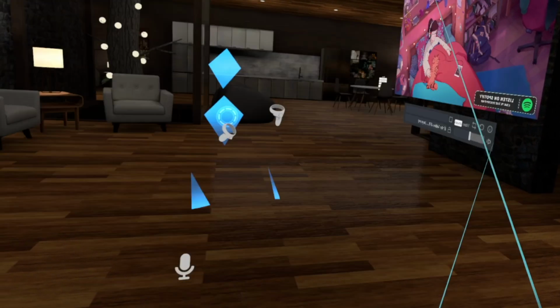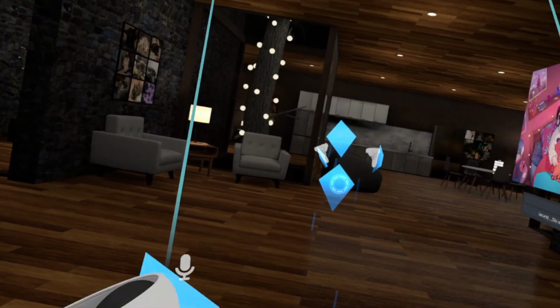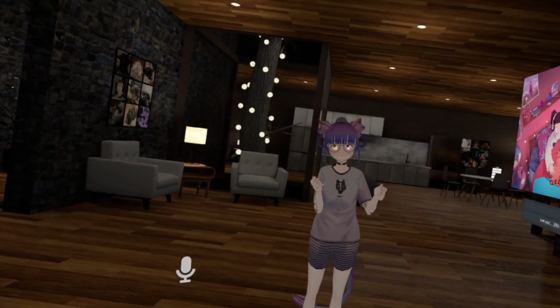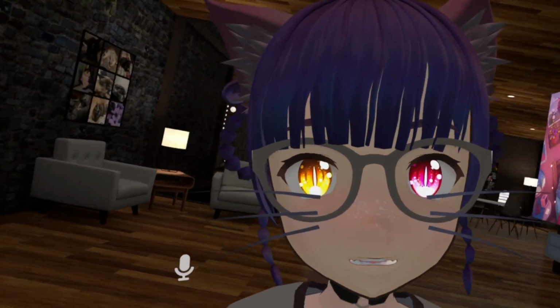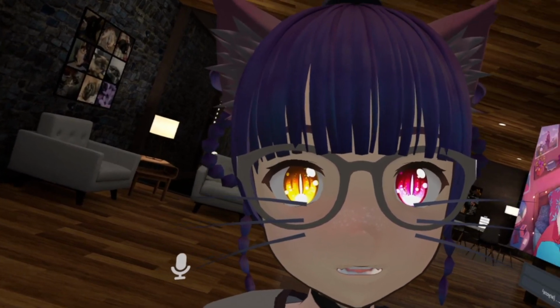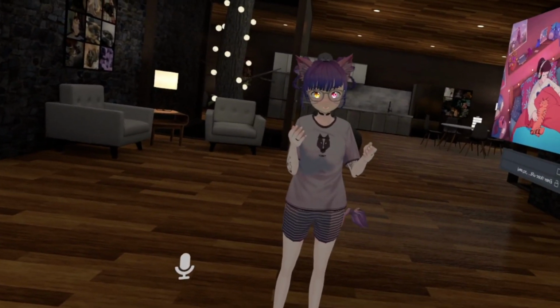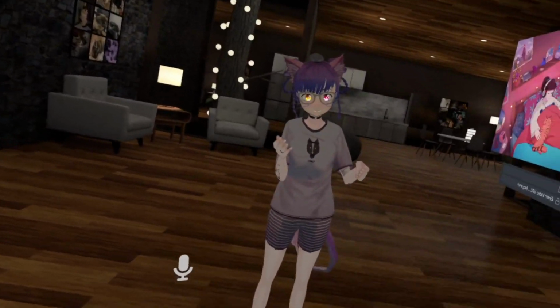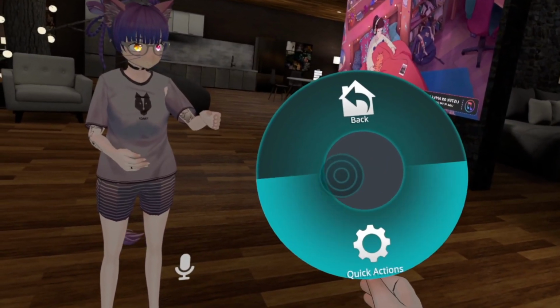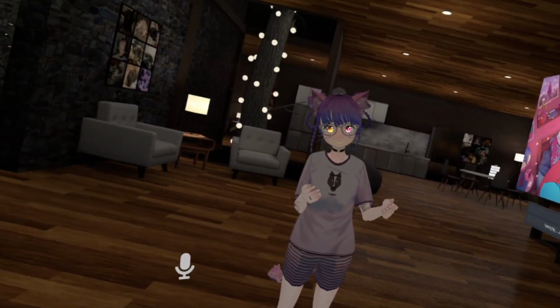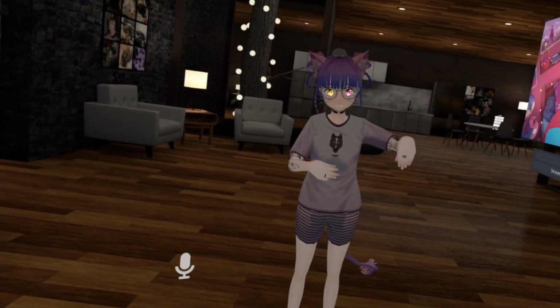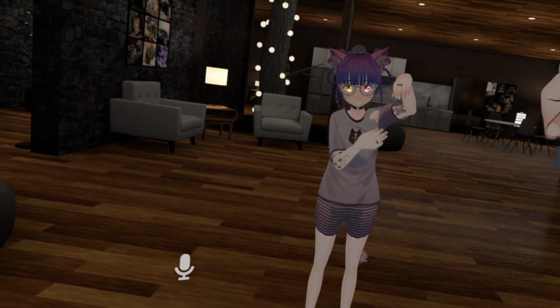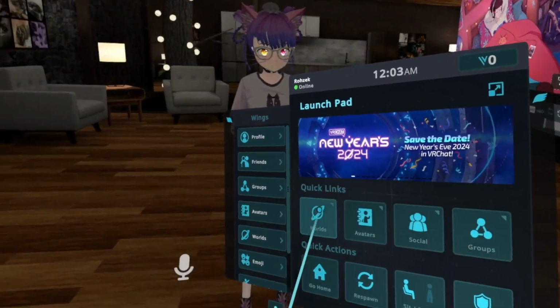Go back to the old version of this model. This is the non-well optimized one that takes a minute to load. And see, the eyes are supposed to be yellow, not invisible. I don't know why that one was invisible, but you can see the tail here just free floats. It's not actually controllable. The original version of this model didn't have that. Also has quite a bad arm problem, but whatever.